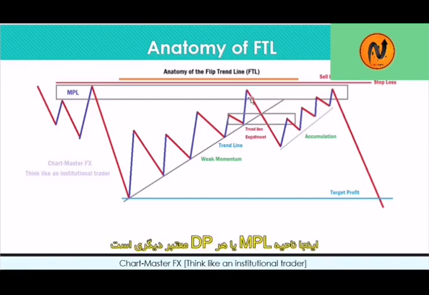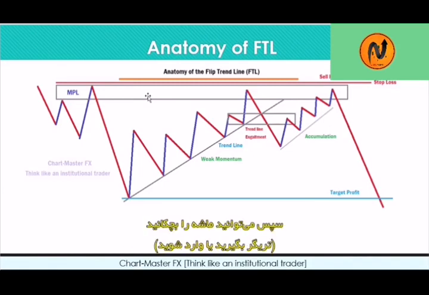So guys, this is the MPL section, which is a valid decision point or any other. Then you wait for the price to approach that MPL. Then once you see that all the conditions have been met, you can pull the trigger. So guys, this is the general anatomy of the flip trend line.